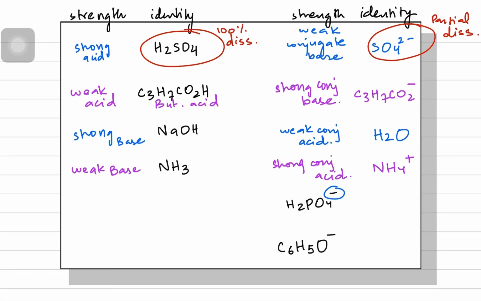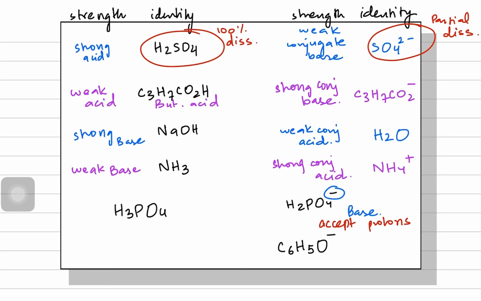In the next example, you can see H2PO4 minus. It has an electron pair on it, so it will accept protons. So it is a proton acceptor. Proton acceptors are bases. So what should be the conjugate pair? The conjugate pair would be an acid. So phosphoric acid is the best example. H2PO4 minus accepts protons, while the phosphoric acid will donate protons. So that is why they make a good pair.